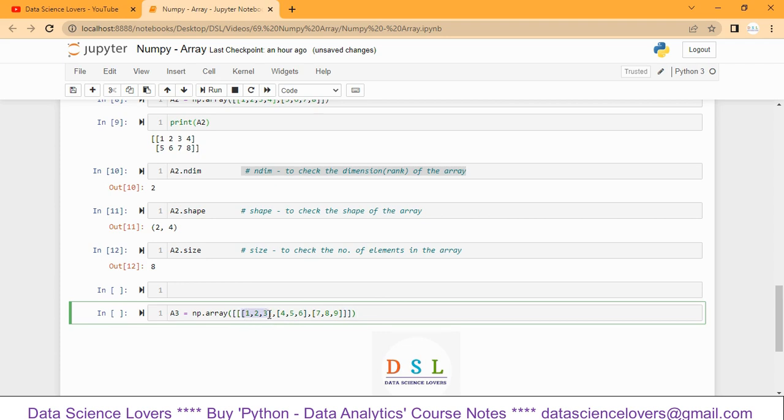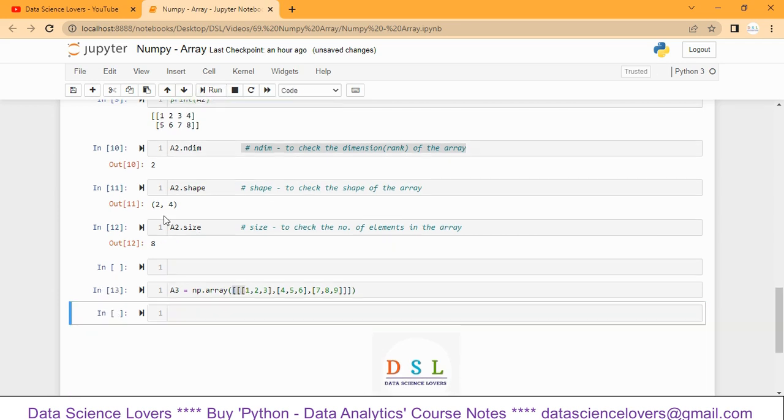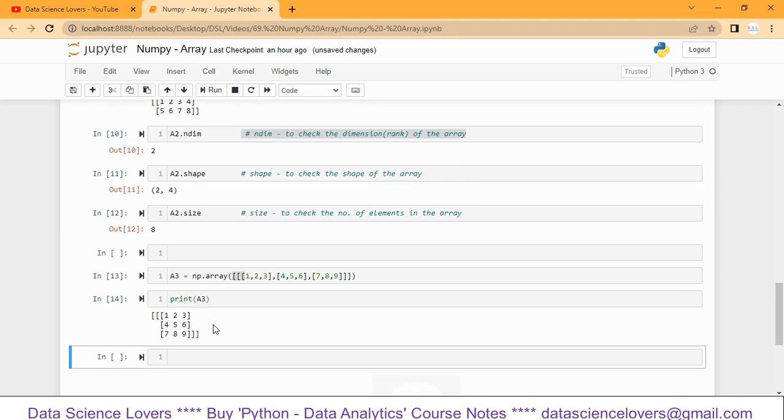My first list 1 2 3, comma my second list 4 5 6, comma my third list 7 8 9. Notice here we have 3 square brackets. Now if I run this, the command has been executed, and if I print this, this is my 3D array.